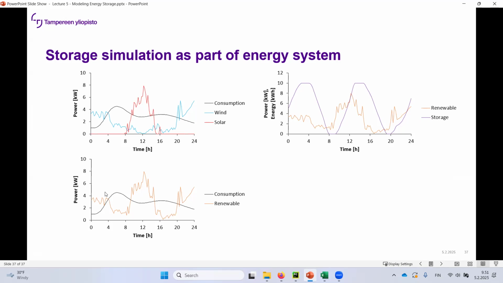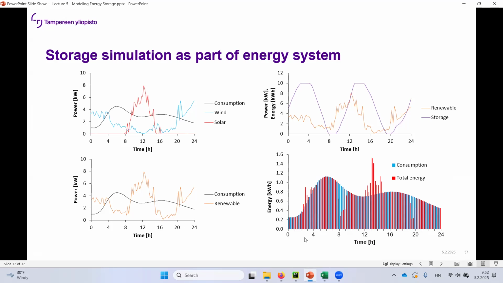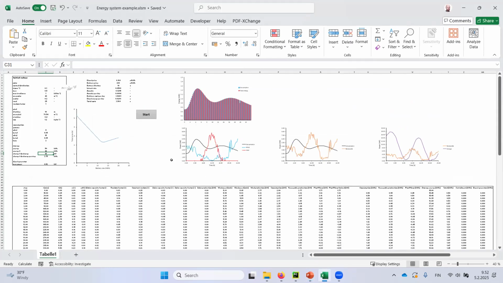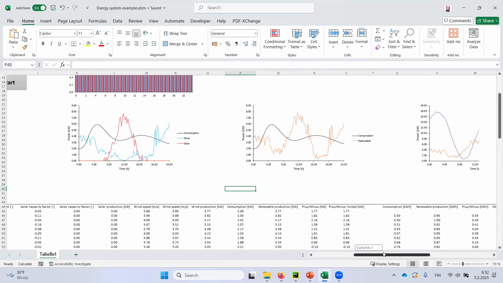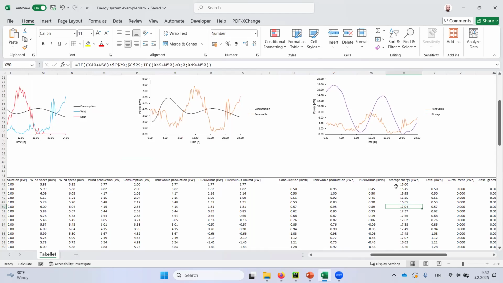So you have the production, or excess production, for example, in here, and then you have the deficiency in here. So in here, you would have to dispatch the battery energy system. So this can be done, for example, in Excel. And as you can see, when I'm calculating the energy storage in here, I'm always referring to the previous time step. So that is the initial state of my system, and I'm just solving it step by step, moving forwards.